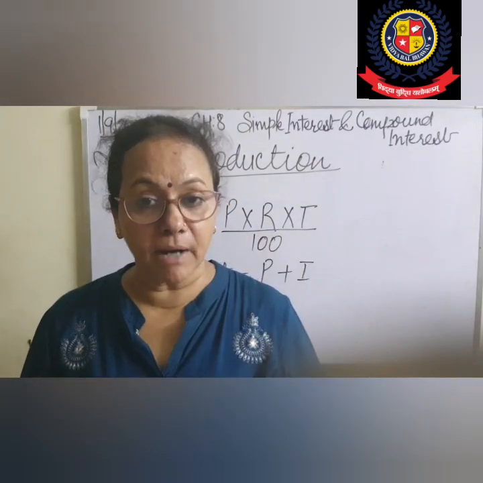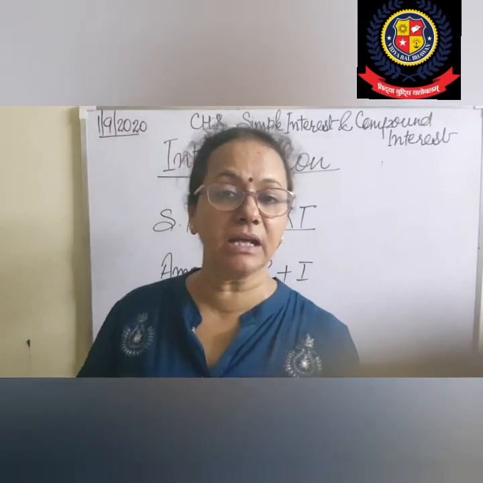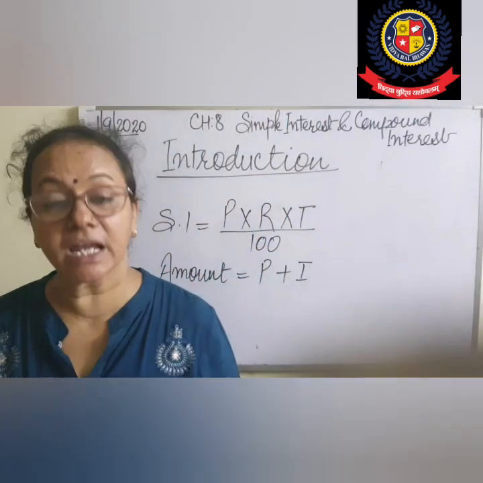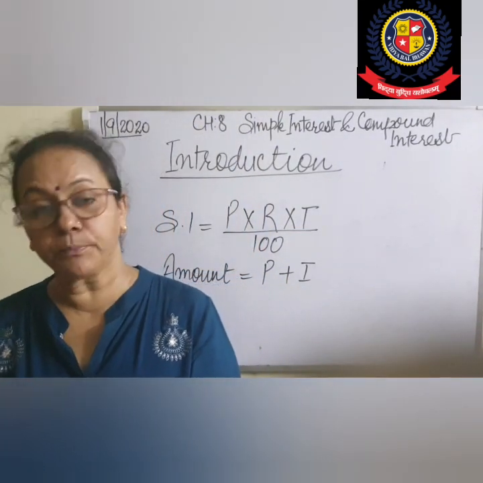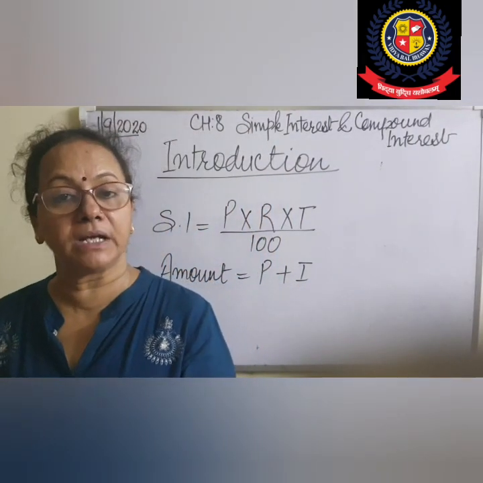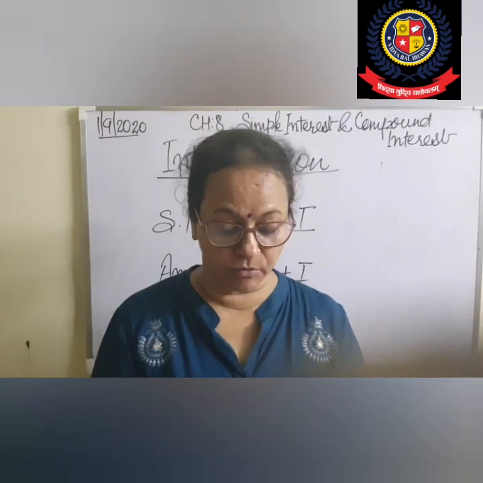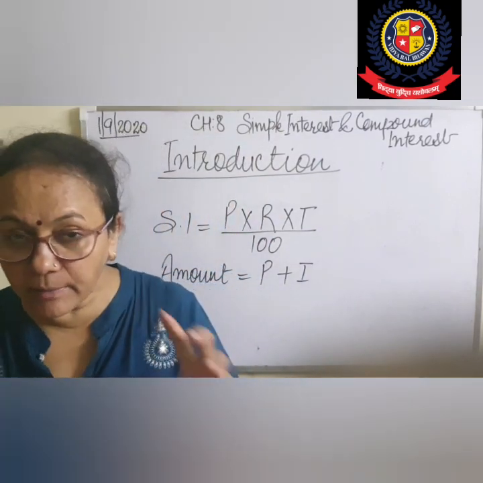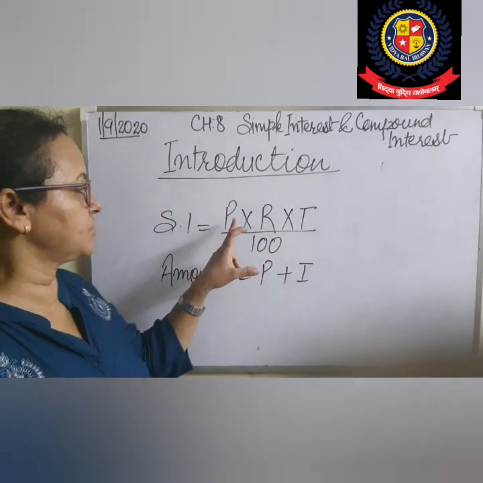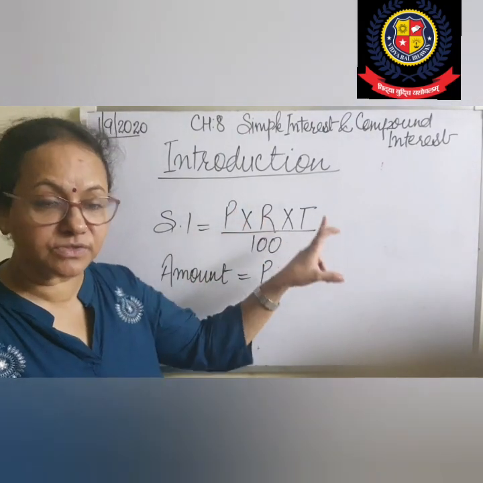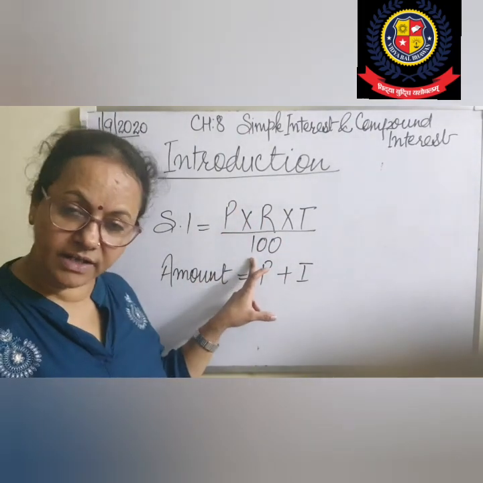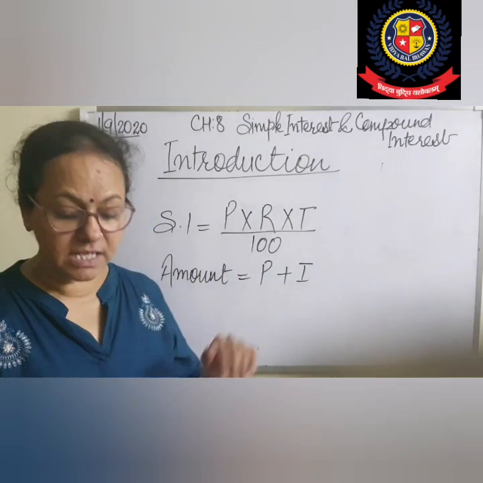जो मैंने money बैंक से loan की है या मैंने किसी से ली है, ठीक है, या मैं किसी को दे रही हूँ. तो simple interest is calculated uniformly throughout the loan period. If I have taken the loan for 5 years, तो पूरे लोन पीरियड में पूरे 5 years को मुझे उसको पे करना पड़ेगा on the original amount. Right? Then we have to calculate. How will we calculate? Simple interest is equal to principal into rate of interest into time upon 100. Right? फिर उसके बाद amount निकाला जाता है, principal plus interest.